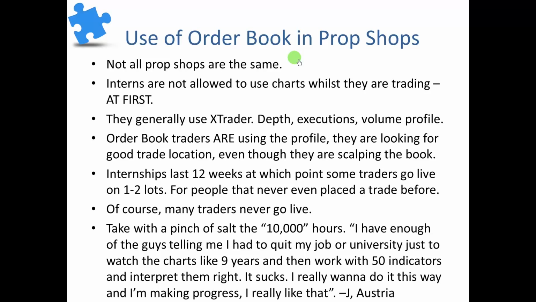The prop shops that I know about seem to be very lenient about the amount of time they give a trader to get it. But then again, most of them don't pay a salary. There's a famous shop in London that pays about $750 a month to interns, which really would barely cover accommodation costs in London. So basically, at the prop shops, a trader either gets there or leaves through starvation rather than being kicked out for being a bit slow. So a real glamorous job, that one.